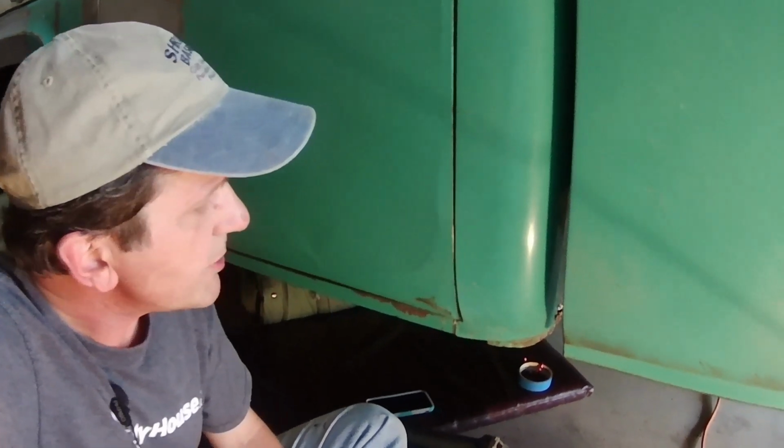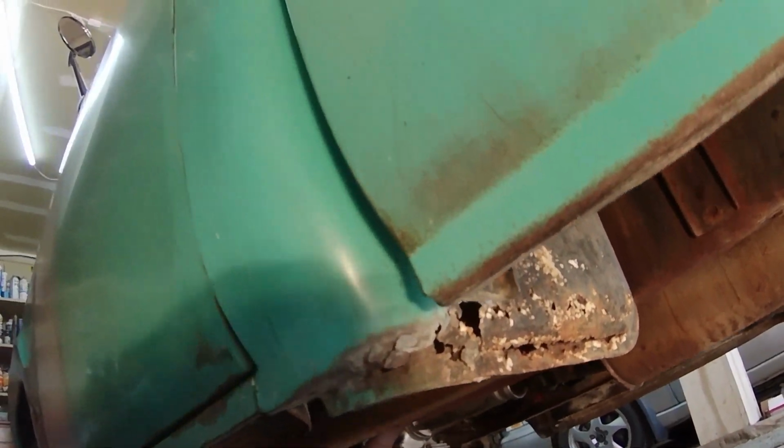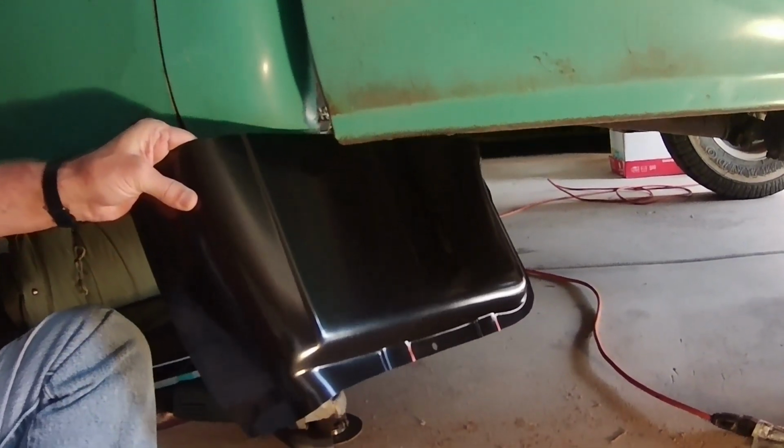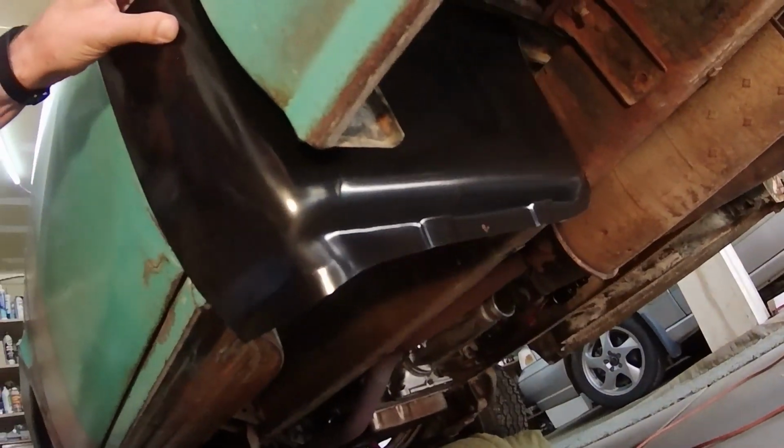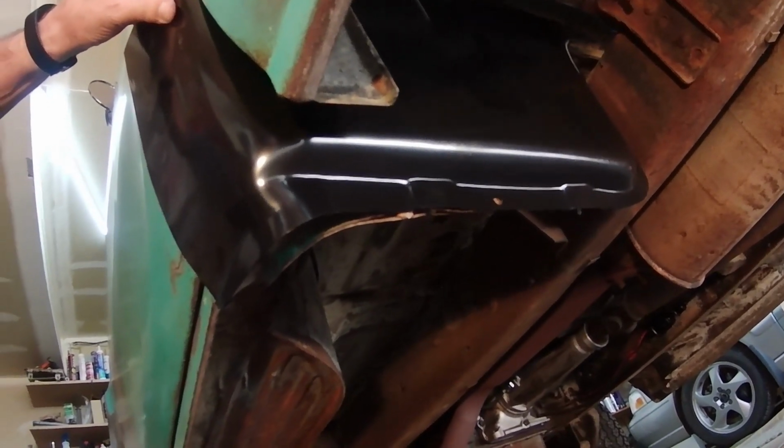On this episode, the dreaded cab corners. It's time to go ahead and cut out the old cab corners that are rusty and crusty. We'll go ahead and weld in a new one. Fabricate it so it fits good. Let's get right to it.